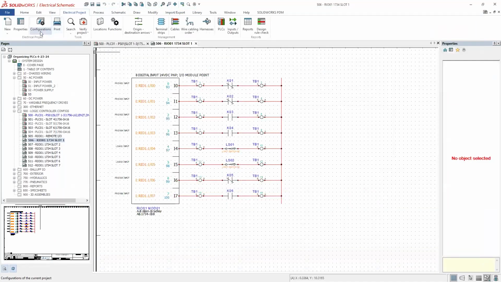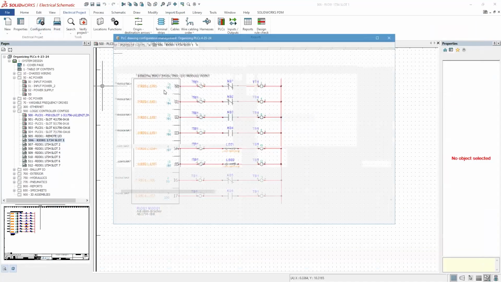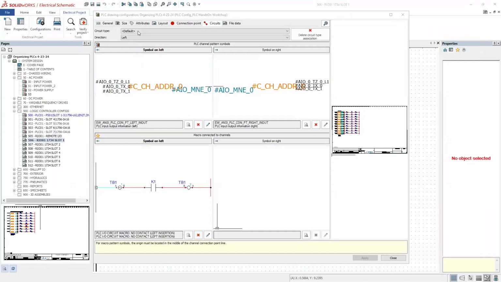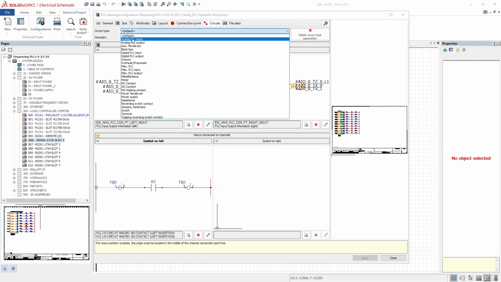Or if you don't put anything in that field, inside of that PLC configuration, there is an option here that based on an analog PLC connection point or an analog PLC output connection point, I can tell it every time I use this type of circuit, every time the manufacturer part has that or this or a miscellaneous or digital, I want you to use this type of macro there, this circuit, this symbol.